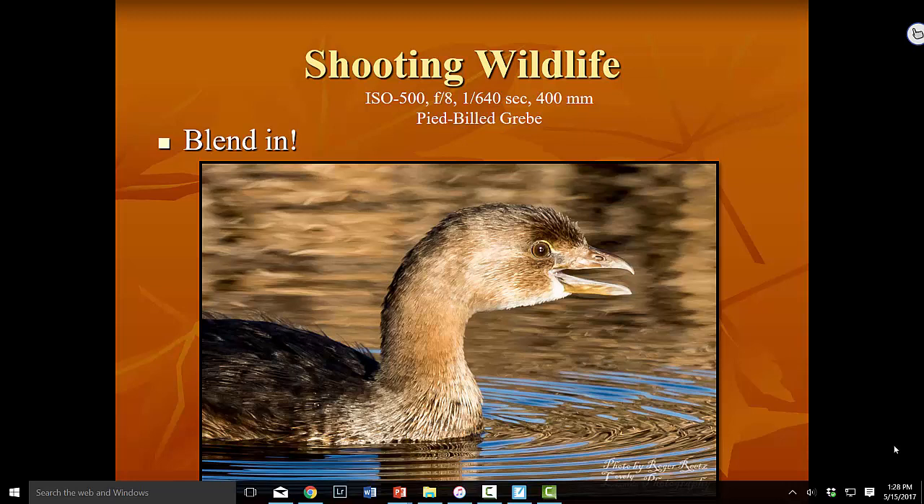This photo is of a pied-billed grebe. I tried numerous times to get pied-billed grebe photos, but any time I got anywhere close, they'd bloop under the water and surface 40 yards away. So one morning I decided I was going to get these things. I got a ghillie suit, parked near Rita's Ice in Gulf Shores, and started walking up Highway 59 dressed up like the swamp creature, carrying a tripod and camera with a 100-400mm lens.